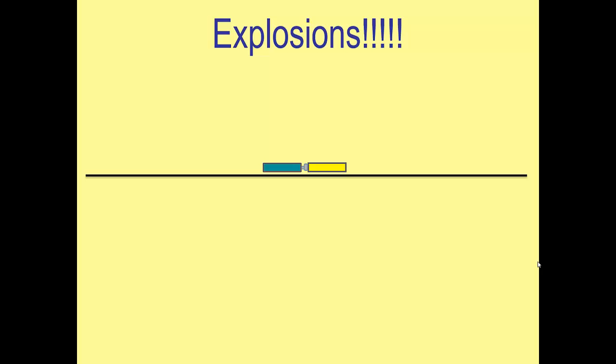Up till now, we've been focusing on what goes on during the interaction, during the collision. We came up with a way of analyzing what happens during the collision by looking at the impulse-change in momentum theorem. But now we're going to look at what happens outside of a collision. We're going to do this in a couple of stages, starting with these little controlled explosions in our Pivot Interactive.